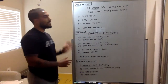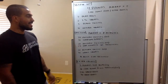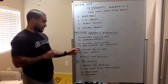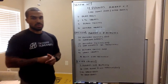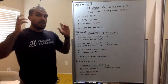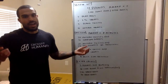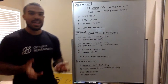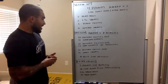Another 8-minute AMRAP, 20 Russian twists each side again, followed by 24 foot elevated single leg thrusters. I'm going to show you just one second when we finish explaining it. Then a minute rest. Then 20 Russian twists each side, followed by 36 front squats with that heavy object we're using to press overhead. We're going to hold it at our chin there. 36 is a lot, but I don't anticipate any of us going super duper heavy. If you have like 2 40-pound dumbbells, I would just use 1. Don't use 80 pounds of weight and kill yourself.